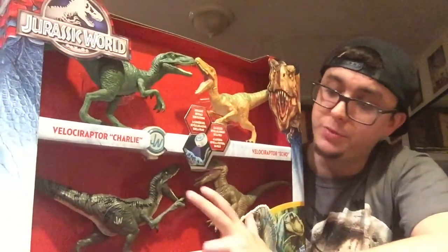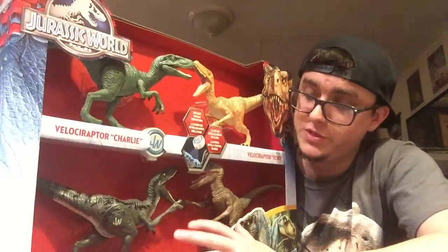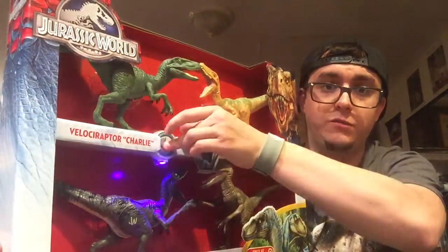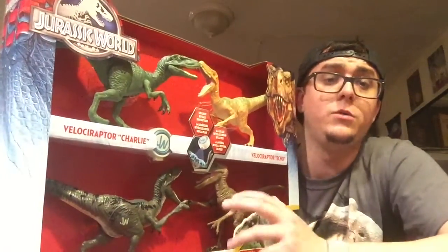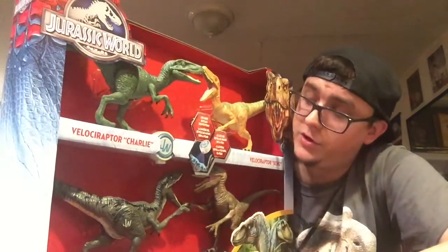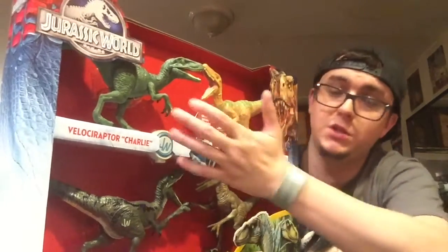So the Growler of Blue, it's probably something I'm going to have to pick up and review separately because this is very different. Now, of course, there's the Target exclusive glow feature that lights up the back of the dinosaur here in some sort of hidden paint, which seems to be a feature that Target is utilizing in all of their exclusives. But a really interesting set because these three are supposedly available single.